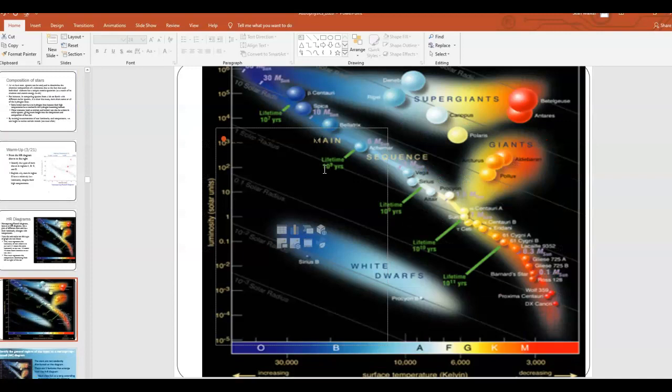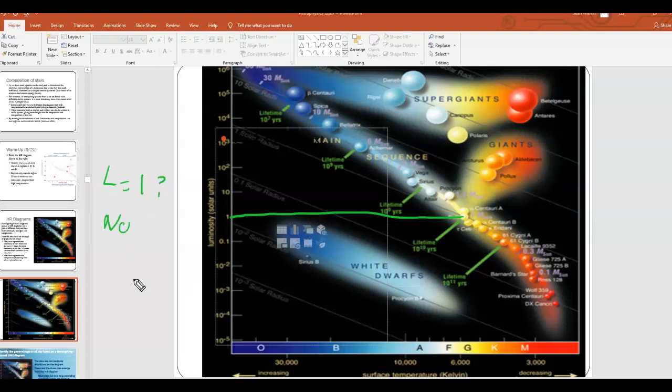So, if you take a look at this blown-up picture, you'll see, for example, that our sun is right here. Okay, and I'm going to draw a horizontal line. Actually, maybe choose a color that you can see a little bit better. Okay, I'm going to draw a horizontal line like this. And what you should see is that our sun has a relative luminosity of 1. Now, does that mean that L equals 1?